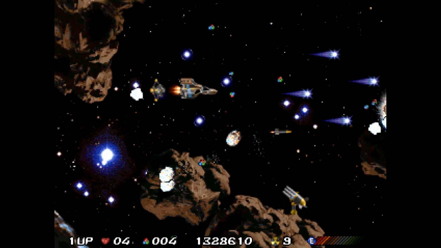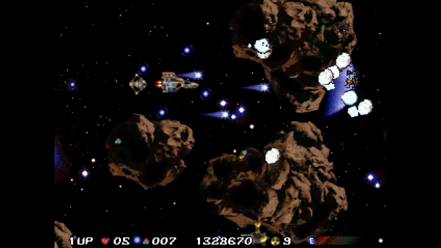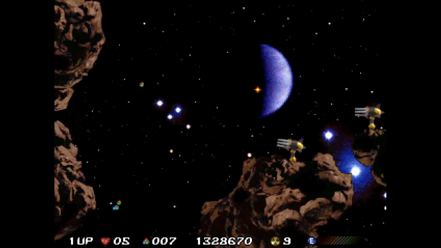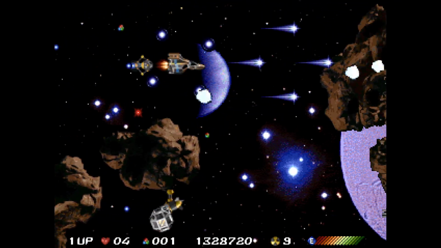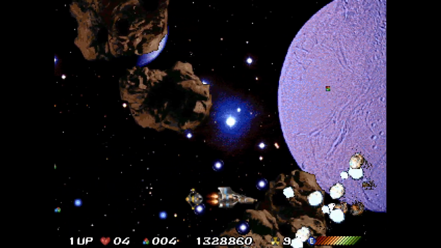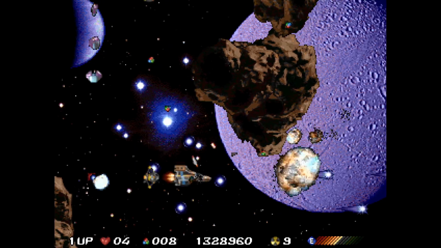Shield. Shield your ship. The extra ship's needed here because I've run into the cul-de-sac of rocky death. Energy. Energy. There we go. Energy. Yeah, this is looking alright so far.